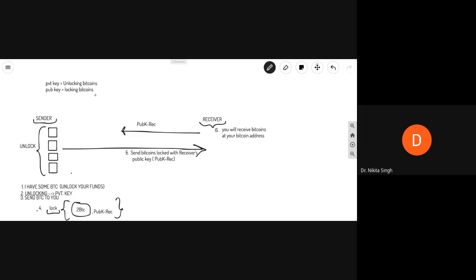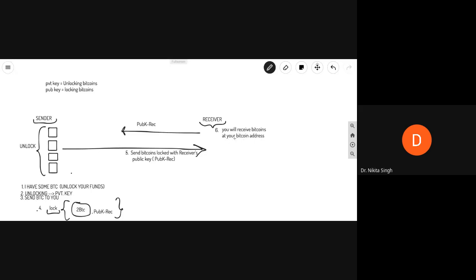So I make use of your public key. I lock the Bitcoin with your public key, and I send the Bitcoins which I have locked with your public key. And now you will receive the Bitcoins at your Bitcoin address.